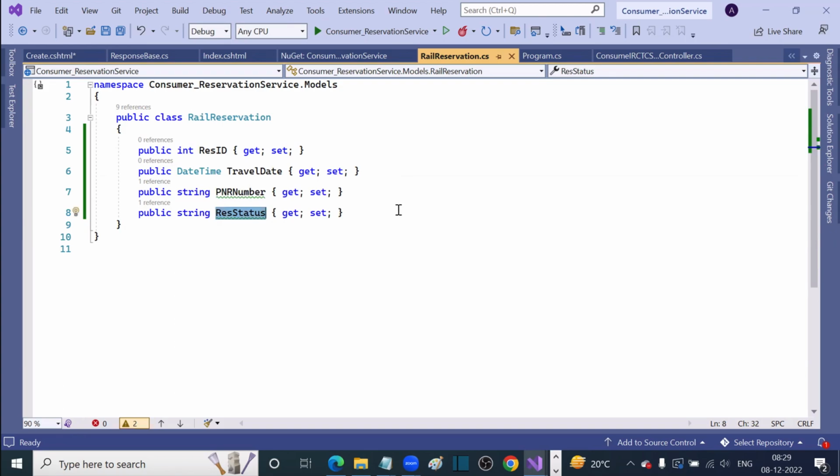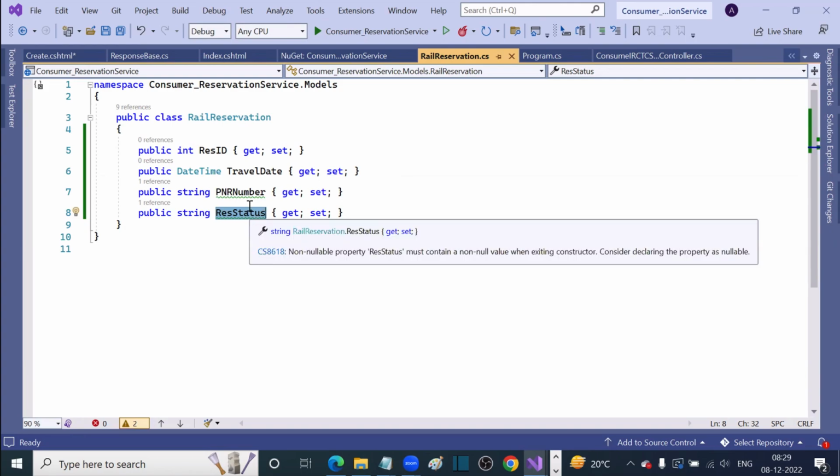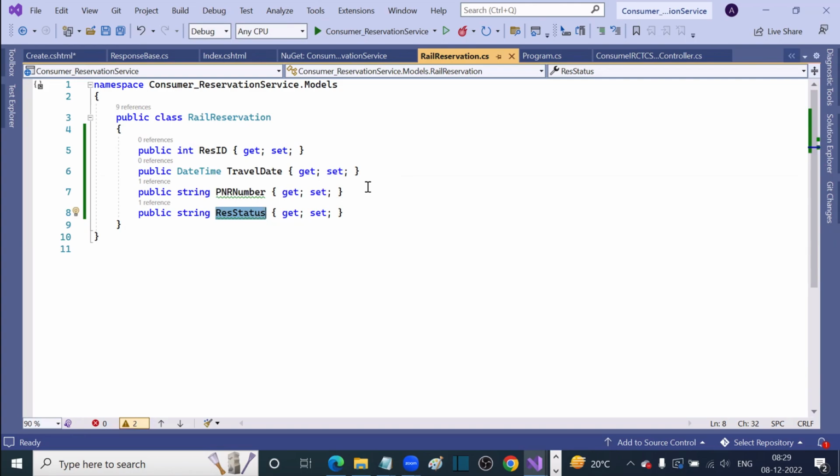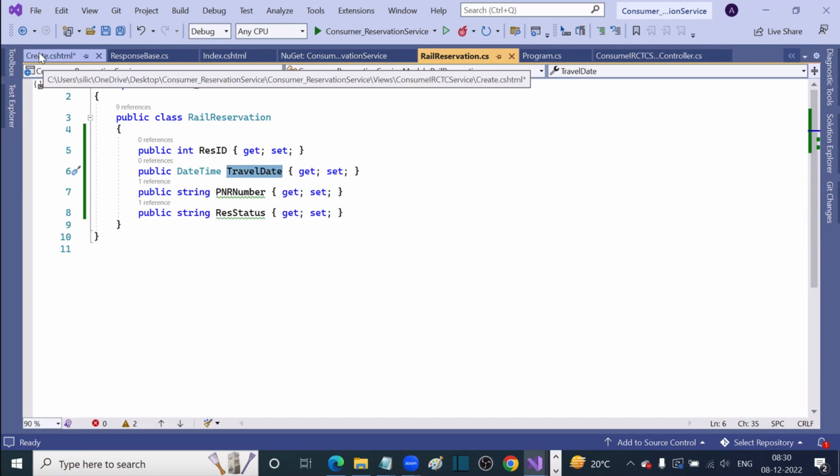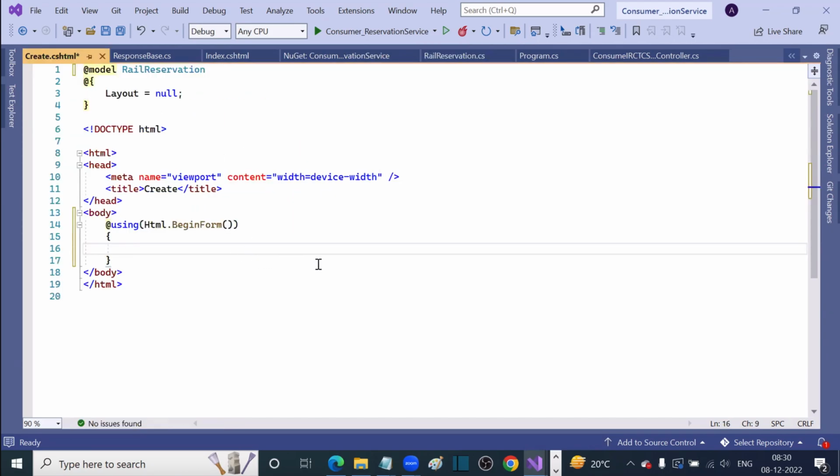I'm showing the general process, otherwise nobody types it from the front end. So I'm taking some PNR number and reservation status at least. This one we can decide in the backend itself. So let's go here and take PNR number and reservation status just to enter some default data.